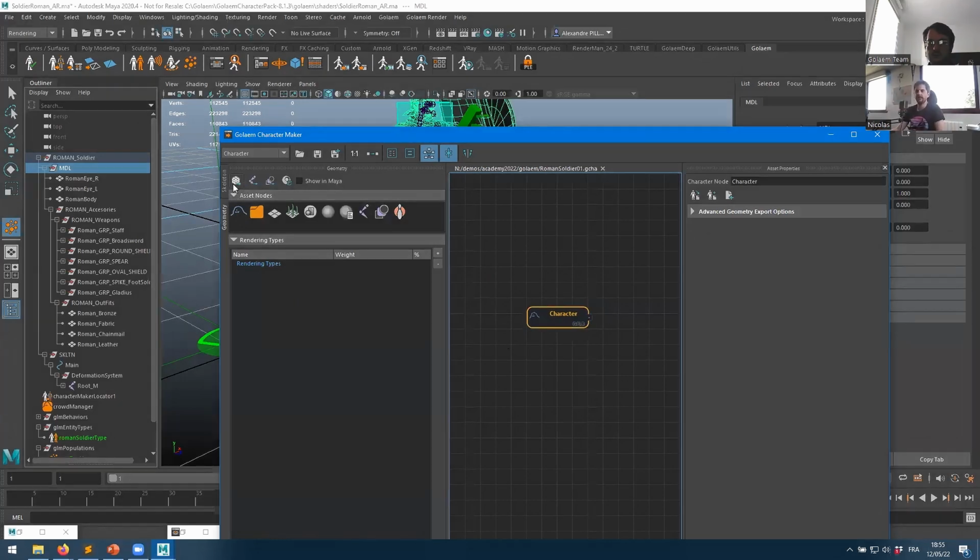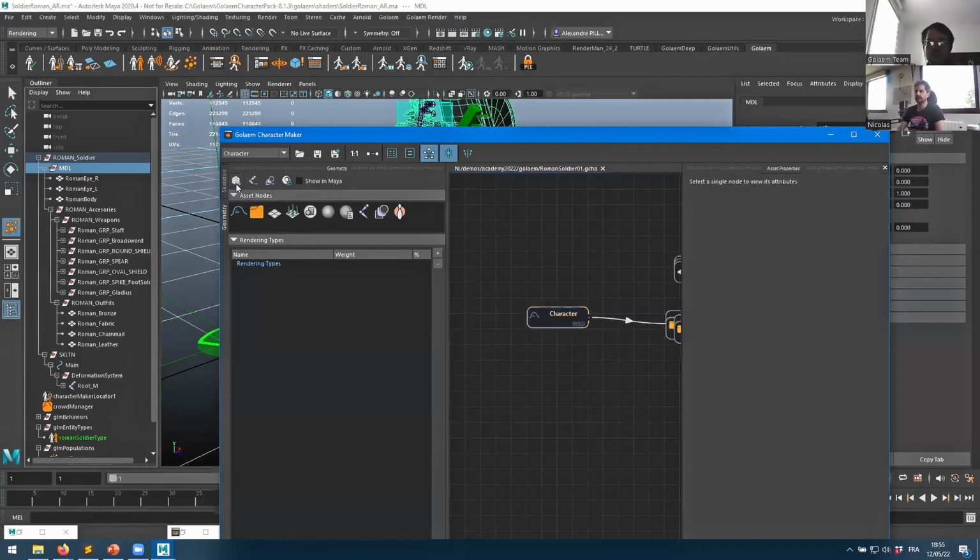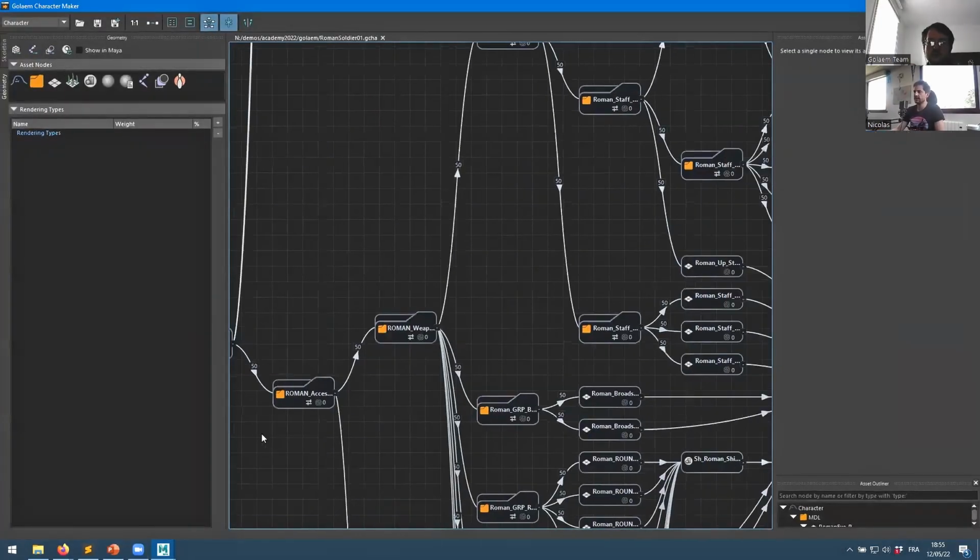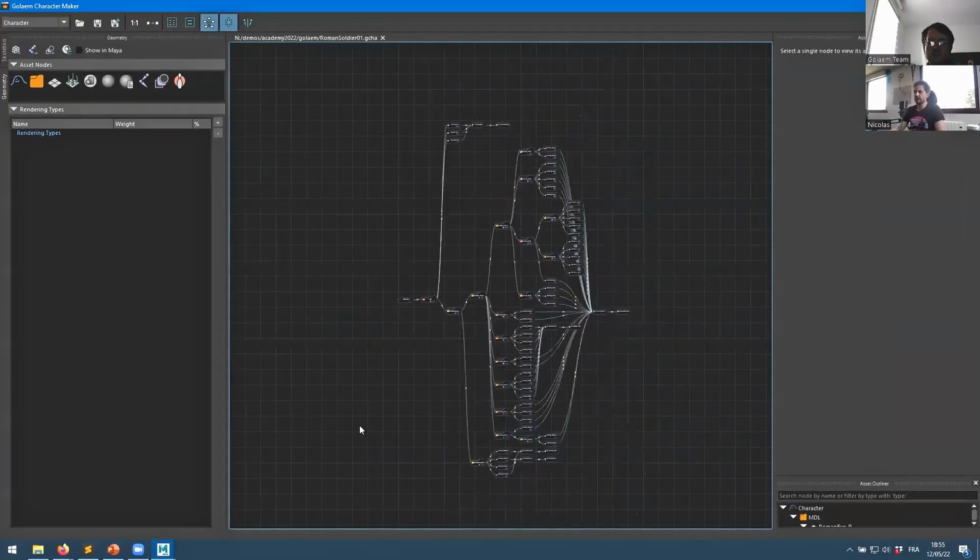And if you press on the button which represents the import geometry menu, a mesh with a blue arrow going from left to right, which allows us to import the geometry, you can see that it's creating a huge graph of data.